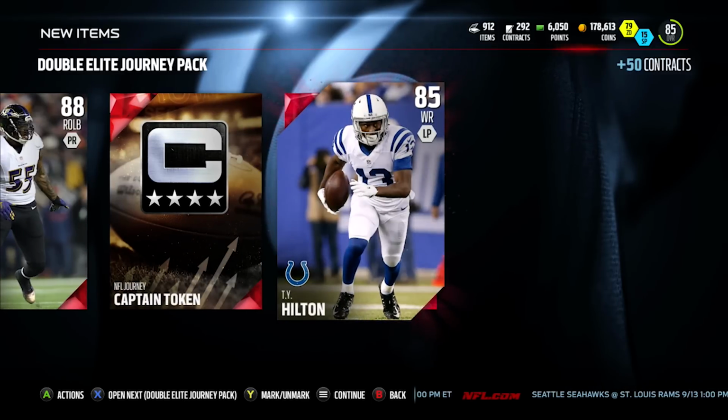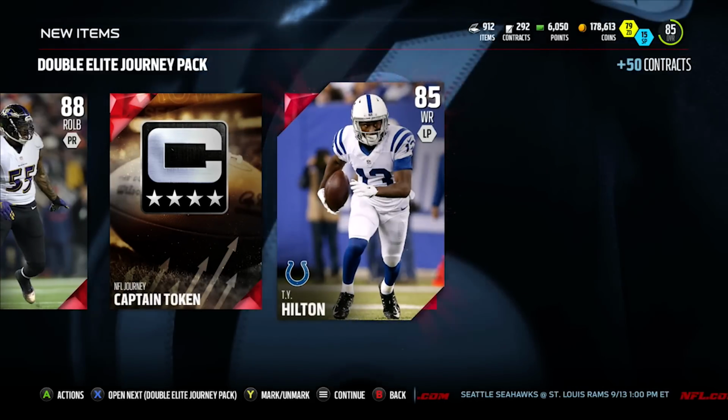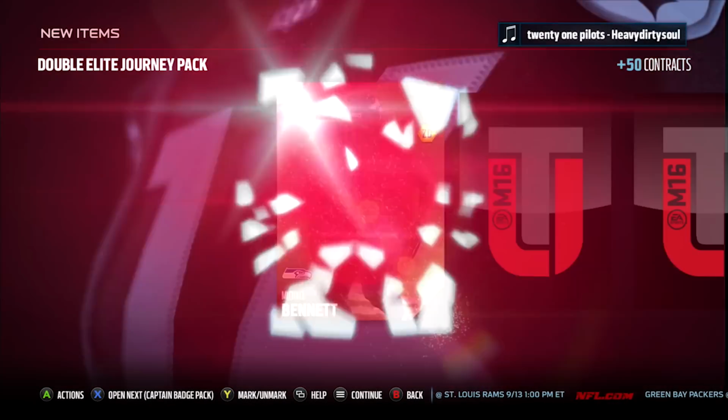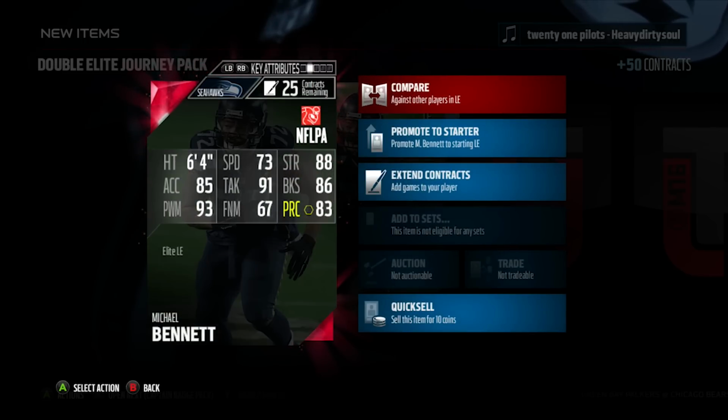I am pumped, guys. All right, last pack. Here we go. If we get something crazy in the last one, maybe we'll open up some pro packs as well. Just the luck that is going on right now. All right, here it is. 86 overall, Michael Bennett. So an average card, I think.